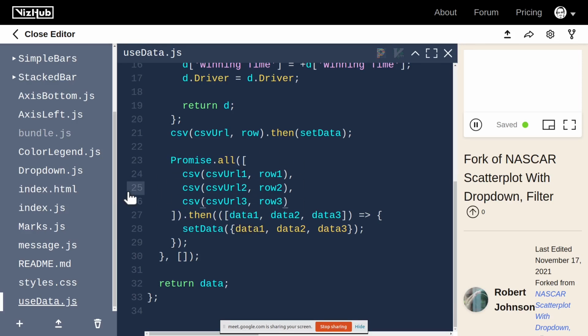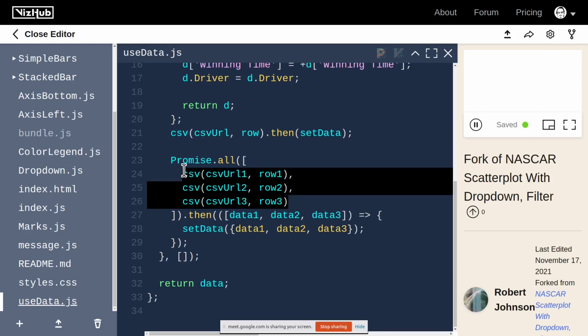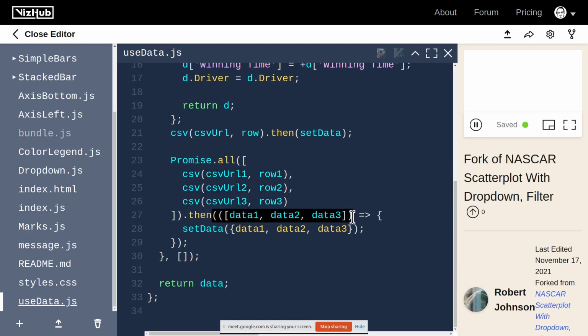But this is the overall structure of how to load multiple data files and then pass them all down. And you might not want to call it data, like datasets or something like that. But what it does is it executes all 3 of these network requests in parallel and waits for all of them to come back and finish, and then executes this callback here with all of them.